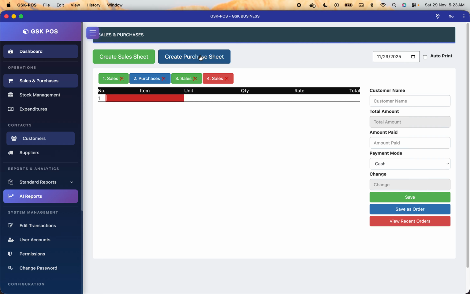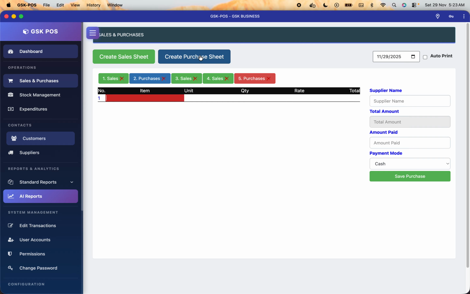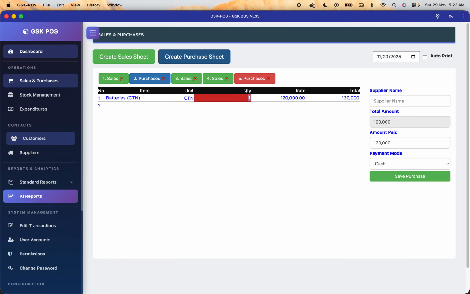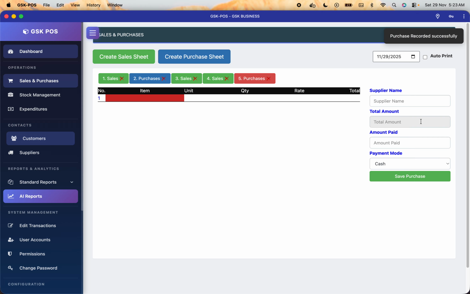Let's do purchases also. Assume we have purchases that we do on credit. So the same way we record sales, I'm going to input, let's assume we have purchased 10 dozens, and if they are on cash, I can just save. But if at all they are on credit, I will have to input the supplier name. So let me just save the purchase here, and the purchase is fully recorded, and it was a cash purchase.